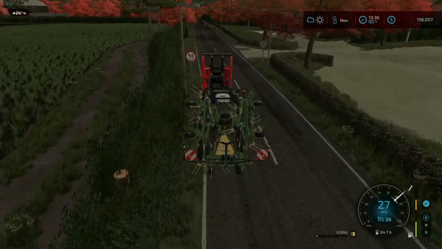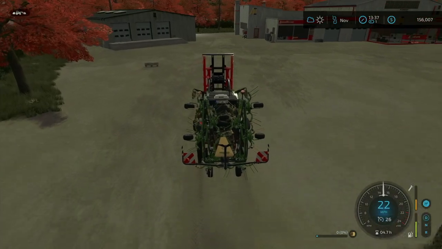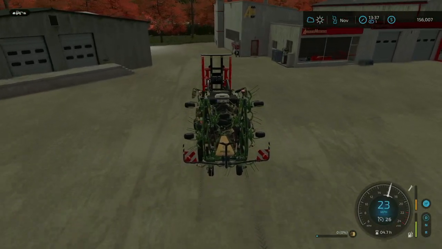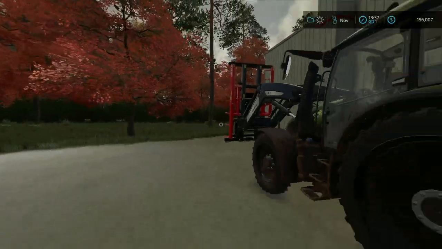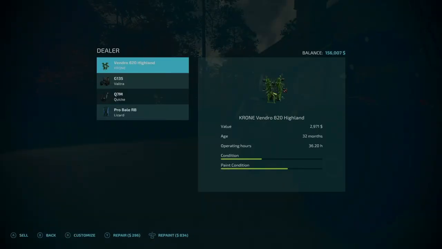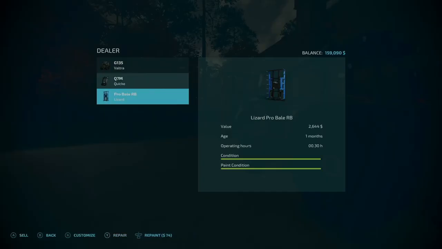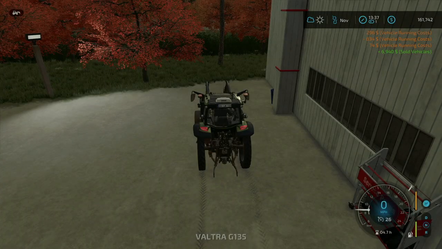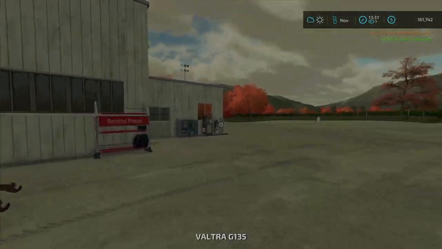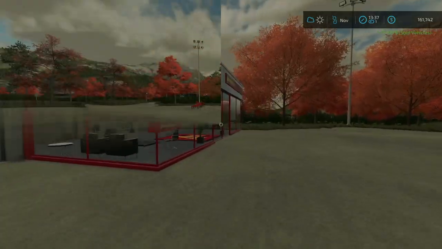So we made it up here to the shop. We're gonna go ahead and turn in. And we're gonna sell off both the tedder and the bale grab, because really don't need them anymore. Let's see right there. Let's repair, repaint, and sell. Perfect. Let's turn that off, and now I need to go ahead and purchase me a plow. So let's go ahead and take care of that.